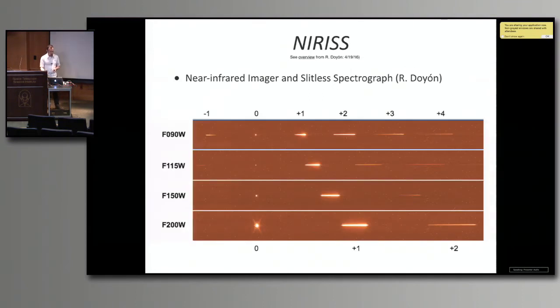Okay, and so here's a view of what these spectral orders look like in the different blocking filters for NIRISS. So in the bluest filter, you see the higher orders across the detector. The spectrum moves across here. This is a compact 0th order, which can complicate analysis because that's what emission lines can look like for galaxies. But again, because of the way these things are calibrated, we know for a bright target where these 0th orders will lie on the detector, and so those are modeled as well as the first order spectra. Yeah, so there are the different filters there for NIRISS.